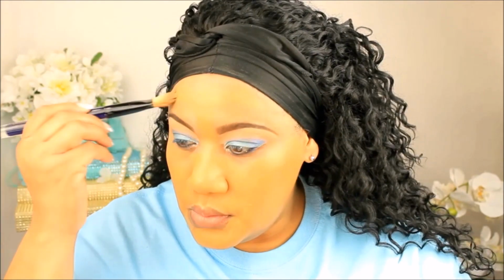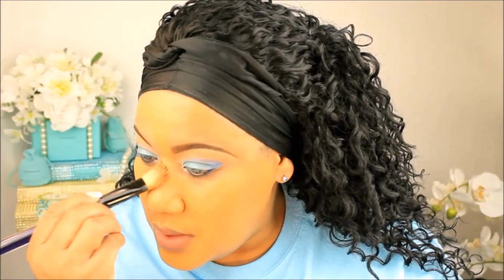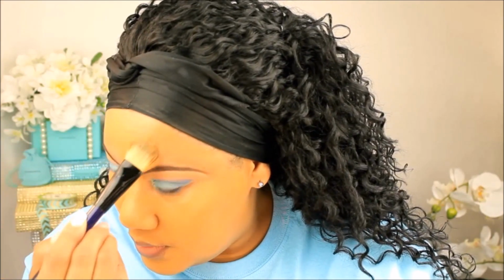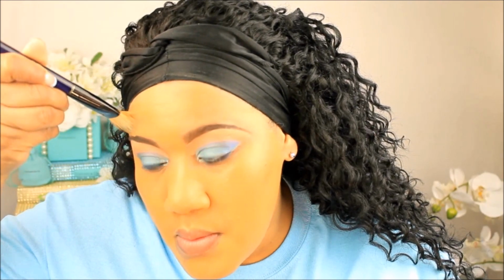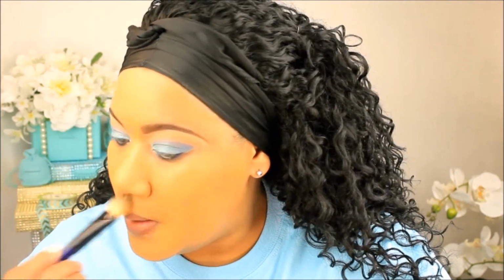And let me tell you, it looked like it's a lot, but it's actually kind of light on my face, and I love the way that it feels. So the two work very well together. I'll do a look with the NYX Can't Stop, Won't Stop full coverage without the Cargo foundation. And so I'm trying not to pull underneath the eyes, and so that way it doesn't give you any baggage or any type of wrinkles once you're done with the foundation, once you put it all together and mold it all together.